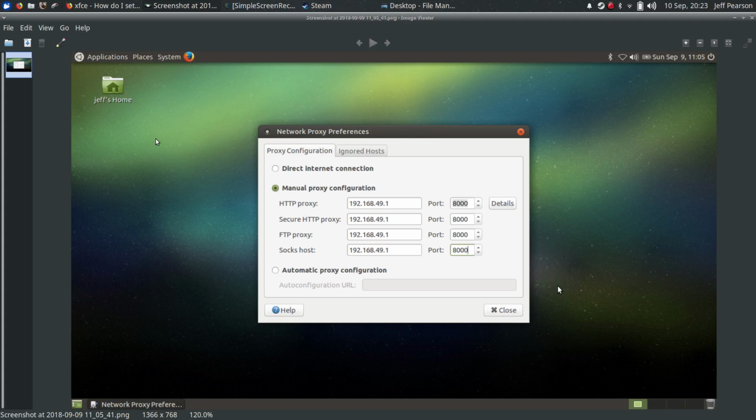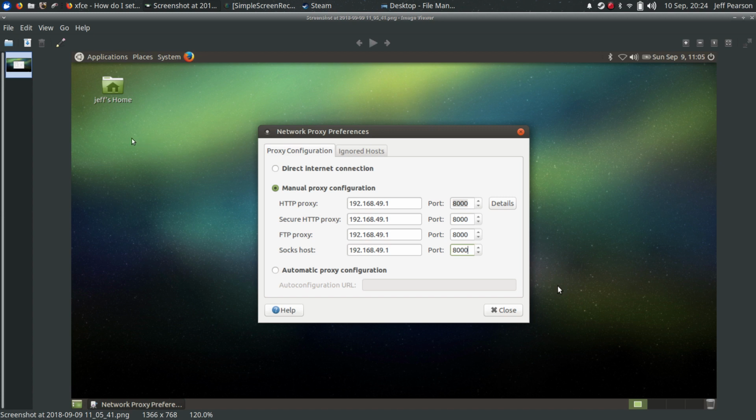All right, PDANet Plus Revisited. In my last video, I showed you how to get PDANet Plus to work with the Firefox web browser. PDANet Plus is an Android app that lets you share your phone's internet connection with another device, whether you have a hotspot or not, and it can also hide the tether usage from your carrier. And getting it to work with Firefox, it doesn't matter what distribution or what desktop environment you're on, that is going to work.